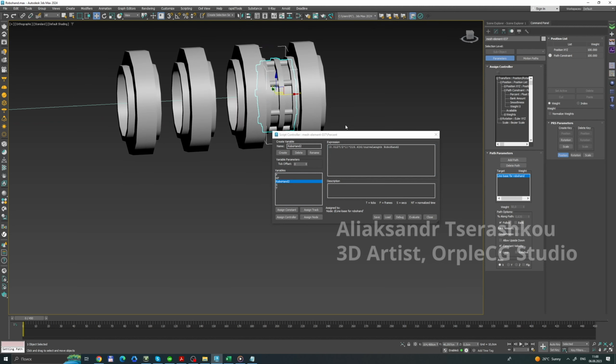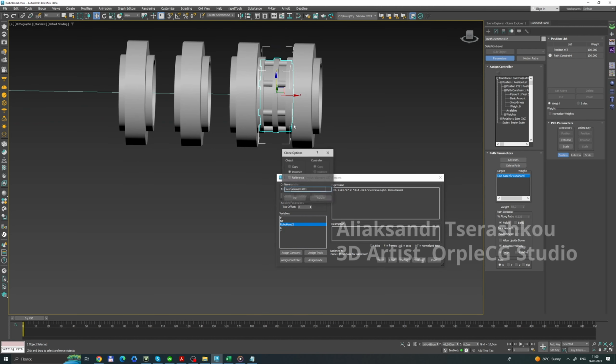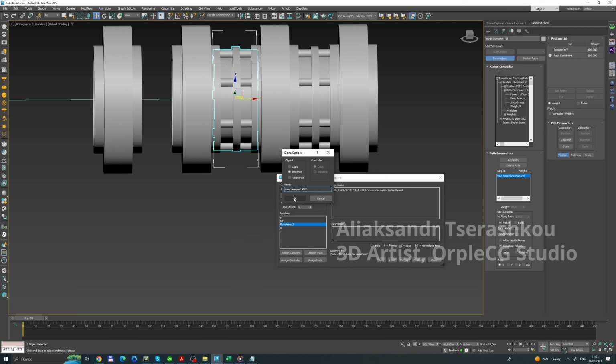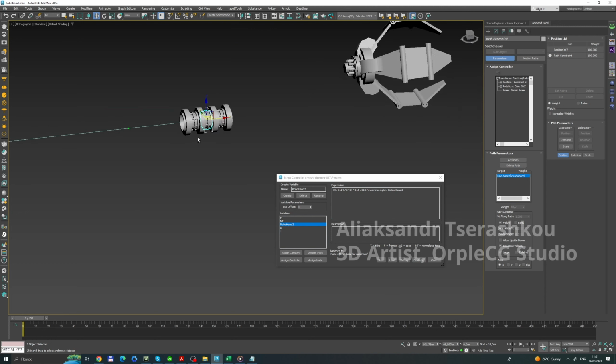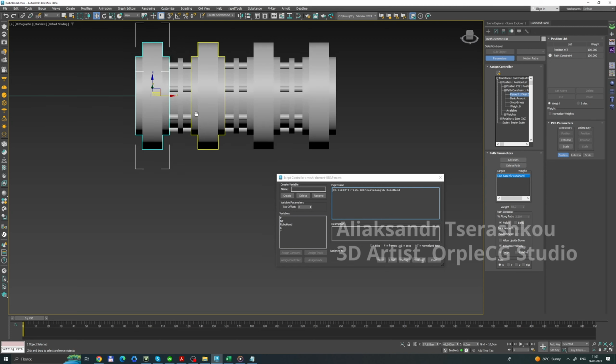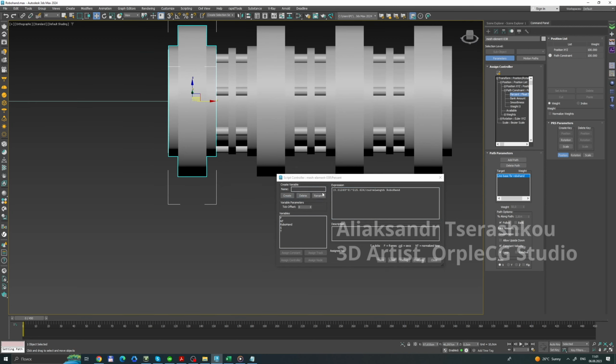Okay. So let's make a clone. And here the mass will be a little bit different. This is our first element, this is the second element, and this element will be third. So here we should place 3. And boom, it's in place. Let's make it again. Instance 4th, 5th. So it will be the 5th element. And so on and so forth. So we need to do all this work manually. Unfortunately, I did not find any way to do it faster, so yeah, that's the way.